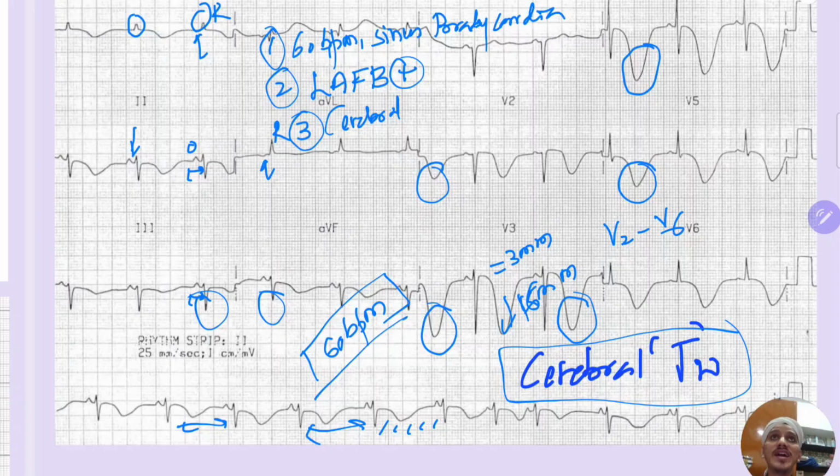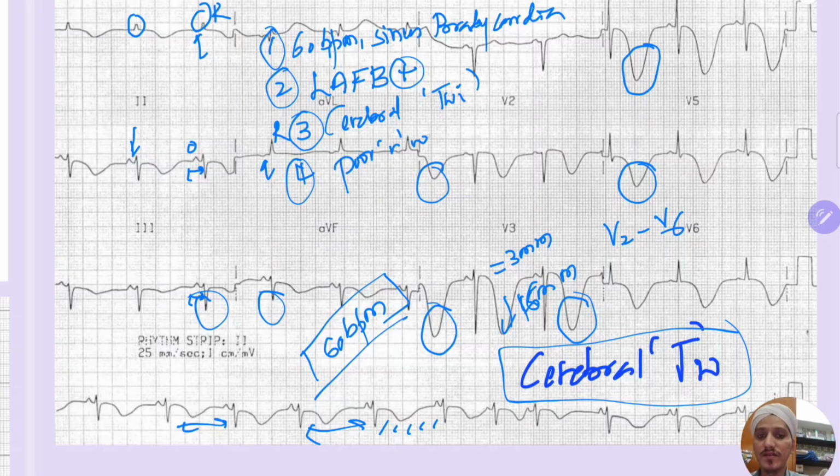Remember, in pericarditis also the troponins are elevated, but there will be diffuse ST segment elevation there, and PR depressions. So the takeaway point is, different types of T waves are there, but whenever you see a symmetrically inverted T wave and the patient is symptomatic, just send for troponins to rule out MI. We don't want to miss MI. Okay, so there are cerebral T wave inversions here. Then there is poor R wave progression.